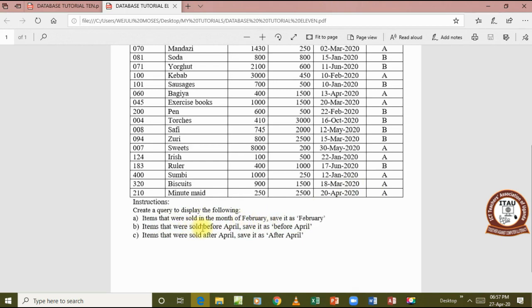Items that were sold before April, save it as before April. Items that were sold after April, save it as after April. Now let's go to our database. Remember, we already have this database created, so we're just going to create those queries following what has been asked of us.